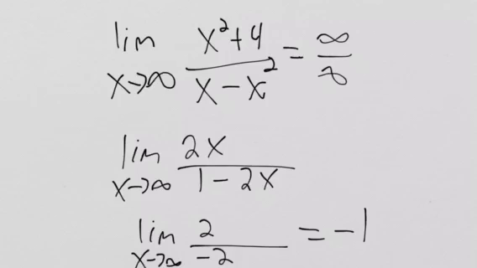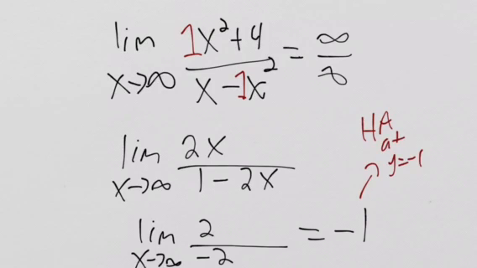Now, another way you could have thought about that is that the degree of the top is 2. The degree of the bottom is 2. So there is a tie in terms of the degrees. So at infinity, we take the coefficients in front of the variables with the highest degree and just divide them. So we have 1 divided by negative 1, which is negative 1. And this is a horizontal asymptote, HA, at y equals negative 1. So infinite limits, for the most part, are just asking, is there a horizontal asymptote, and what is the horizontal asymptote? So you can review those horizontal asymptote rules.